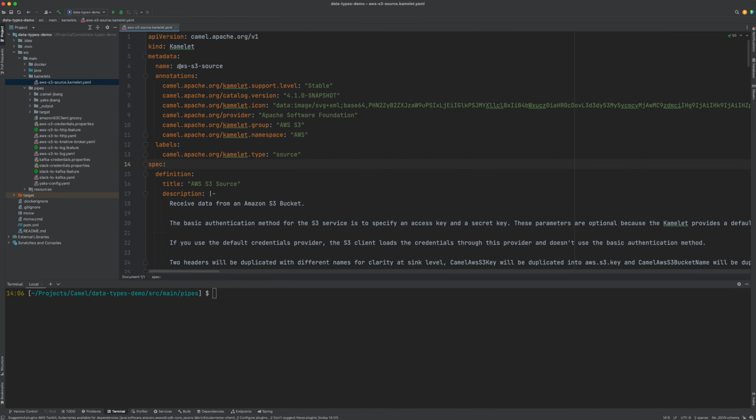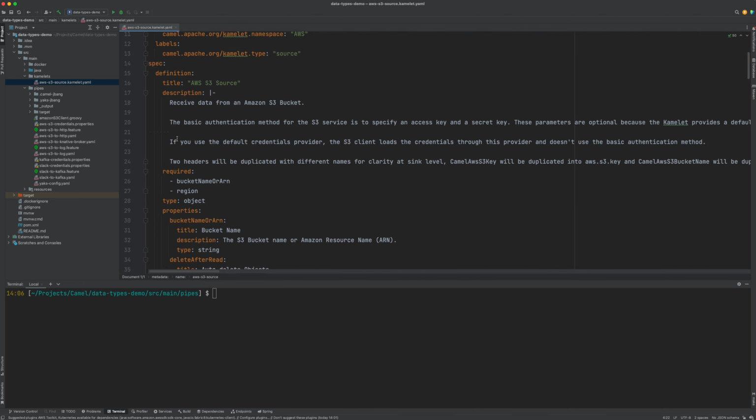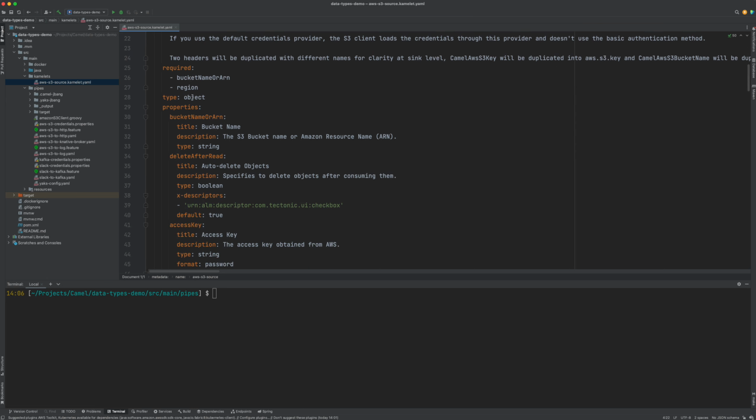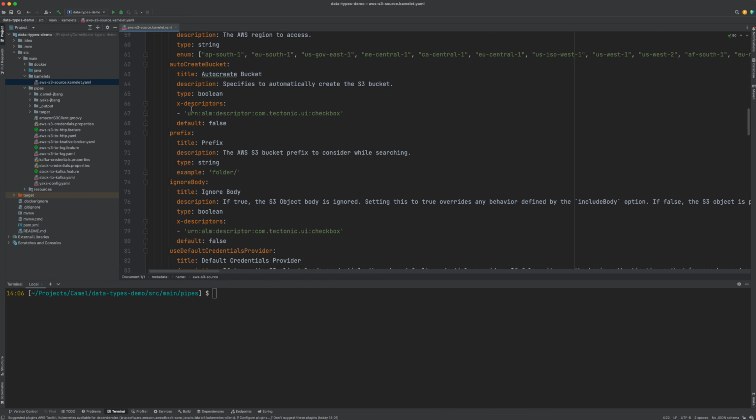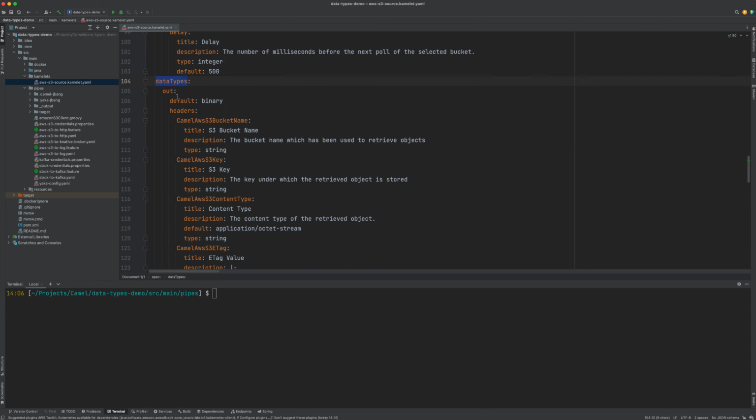This is the AWS S3 source. And besides doing the specification for properties, the Kamelet can also expose the data types. So in this data type section, I'm able to actually expose all the data types that this Kamelet is able to produce as a source.